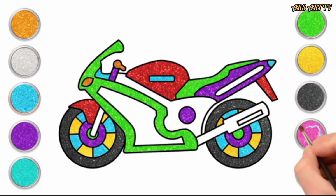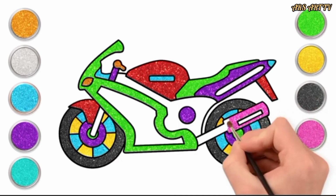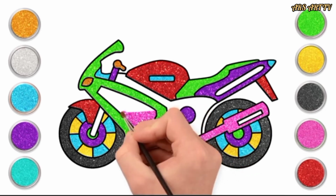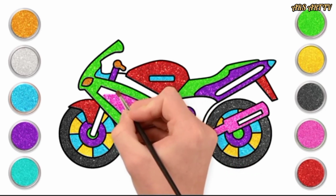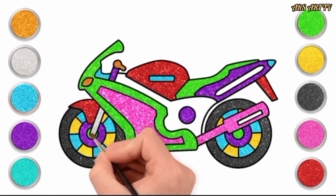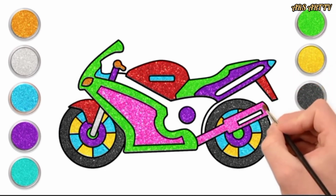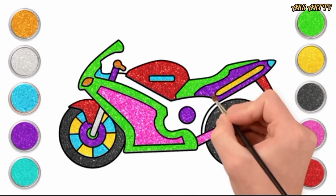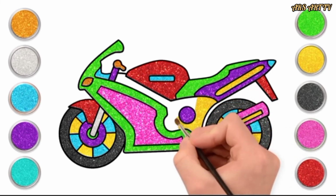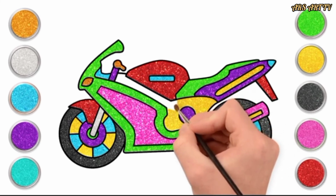So take your pick of colours and choose where to put them. The good thing about doing lots of detail on our drawing is that you've got lots of different options of where to put different colours. You see, we've got little dabs of gold and purple and blue. It's like a gorgeous patchwork quilt of a motorcycle. Last but not least, it's yellow. That lighter colour really offsets the super bright and dark colours.